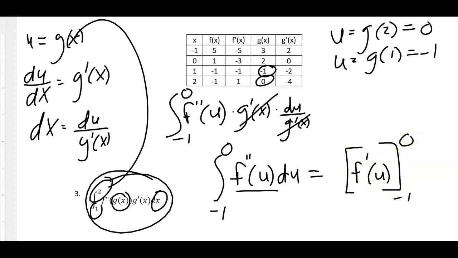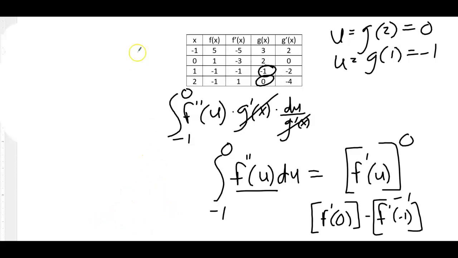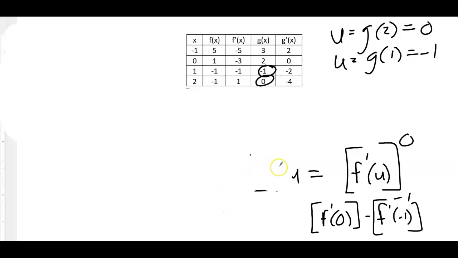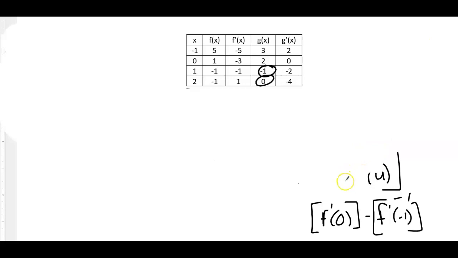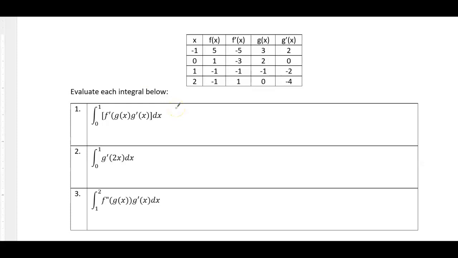Okay, so after that, there's really not much new going on. We have f prime of 0 minus f prime of -1. And then we're just going to use our table to calculate the rest of it from there on out. So f prime of 0, that would be -3. F prime of -1, that would be -5. Got some double negatives here, so that's plus, and -3 plus 5 is 2. Final answer is 2. All right, guys, so those will be your FRQ type style questions there.